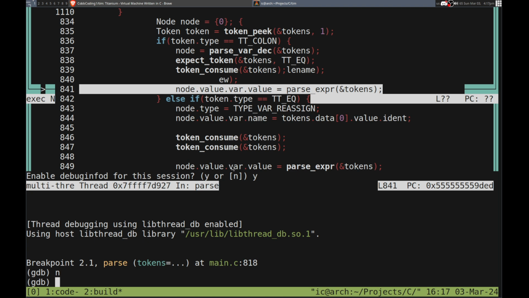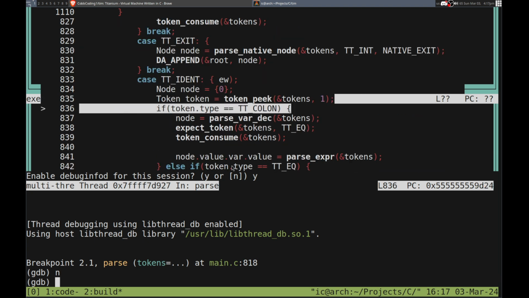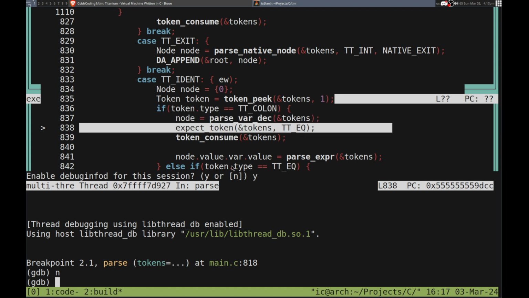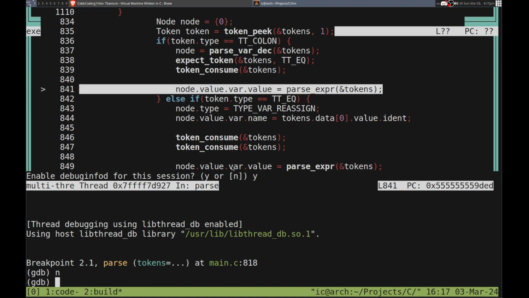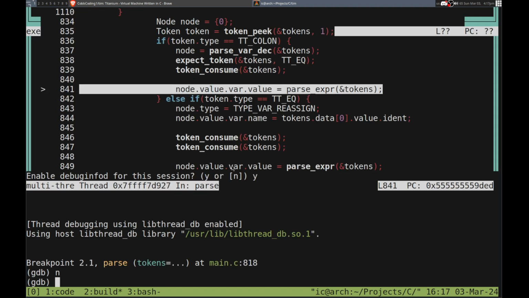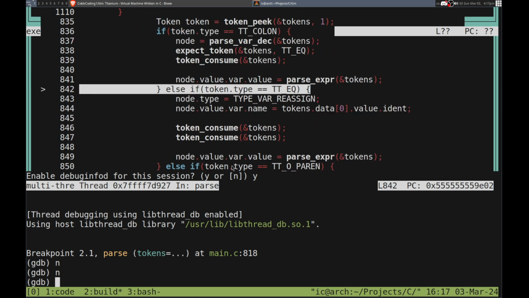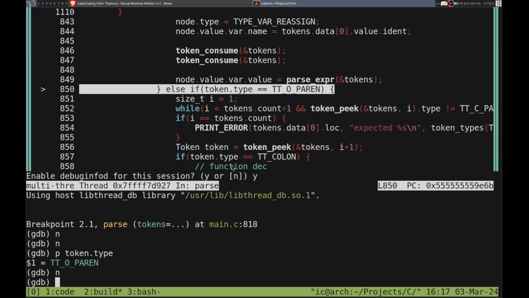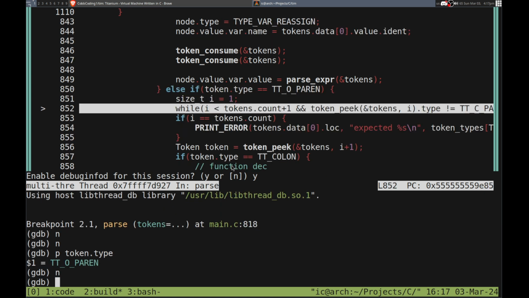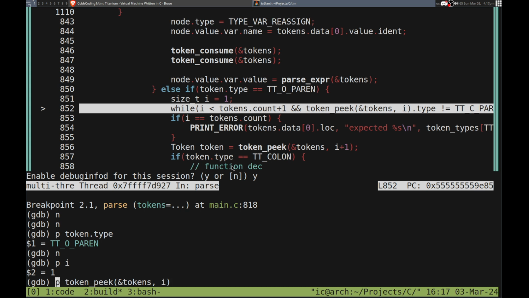So this is declaring it. Then this one is another one. Wait, how many do we have? Let's see. Okay, I just ran 2 there, so that's why. Alright, then we should be on to the function. So tt equal. Wait, let's print that type. It is open parenthesis, so we are in here. We go here, and let's print I. Let's print open I. Let's actually display it so we can see it.